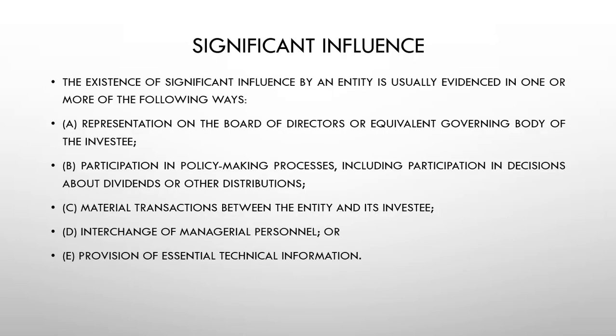Now, the existence of significant influence can be seen or tested in one or more of the following ways. It says here: representation on the board of directors or equivalent governing body of the investee; participation in the policy-making process, including participation in decisions about dividends or other distributions; material transactions between the entity and its investee; interchange of managerial personnel or provision of essential technical information. If one of these is present over the investee, or is represented by the investor over the investee, then there will be significant influence.